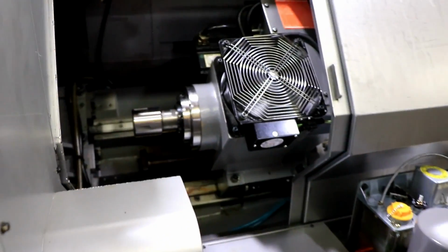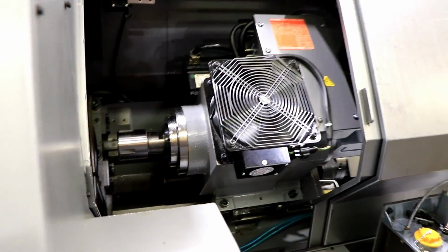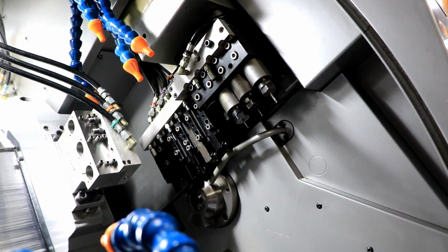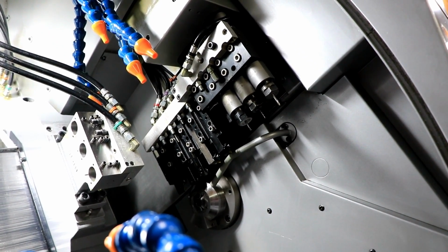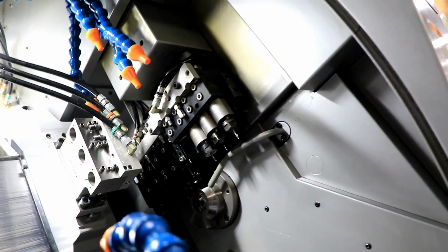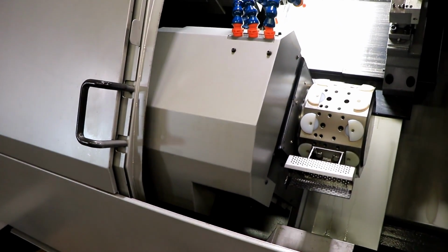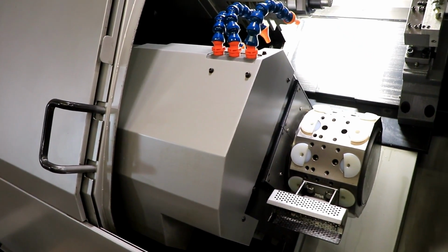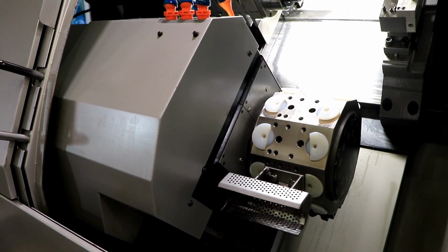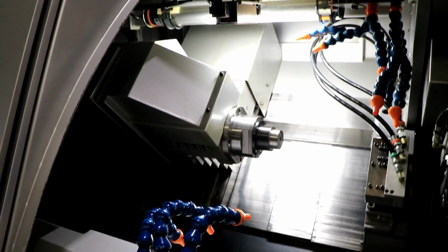Now I'll just jog the axes manually. That's your Z. Do X and Y on your gang slide. Hold nice and quiet. You have your X on your turret. You have Z on your turret. And you also have Y-axis on the turret. And then you have your sub spindle, the X and the Z.